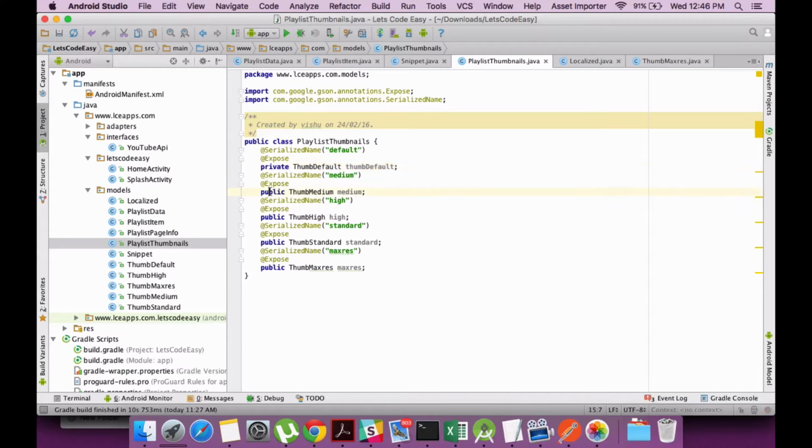So if a variable is public, you cannot create getters and setters for that.